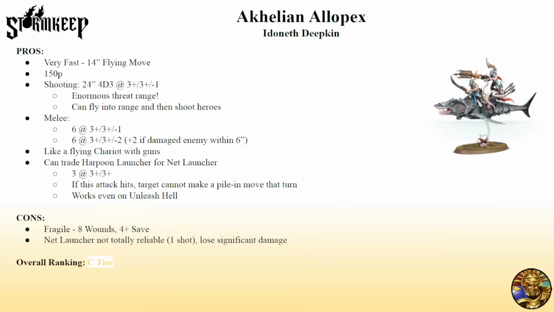It also has the added utility of, instead of taking the harpoon launcher, you can take the net launcher, which is one shot that does 3 damage. But if it hits, the target can't make a pile-in move that turn. And that works also on Unleash Hell. So if you get charged in by a big horde unit, you Unleash Hell with these guys, and on a 4-up to hit, they can't pile in that turn. Probably not worth the command points, honestly, because it's so random. But that is really cool utility that at some point we'll probably see play.